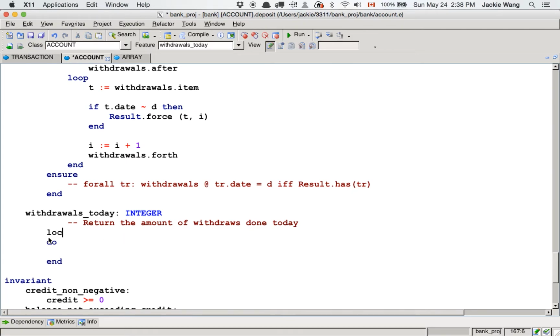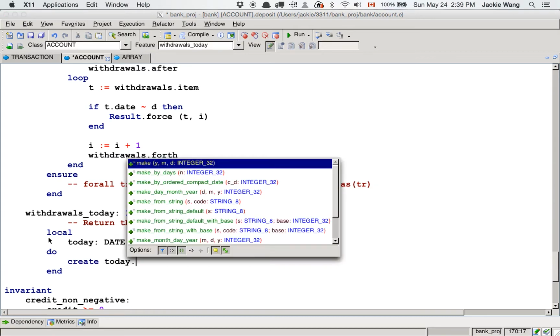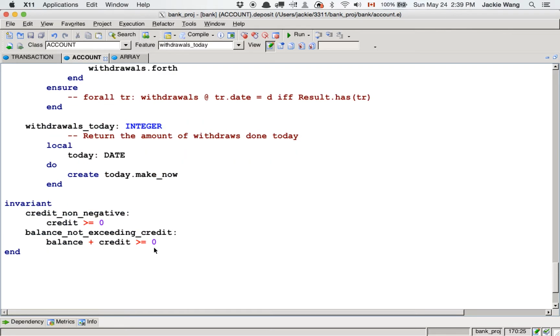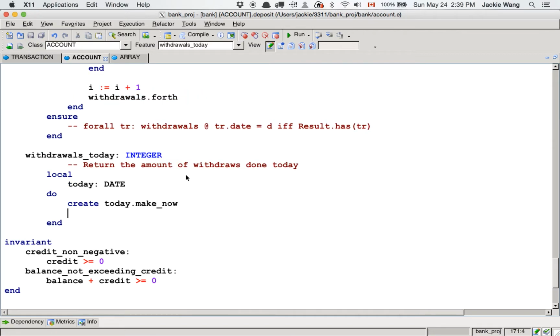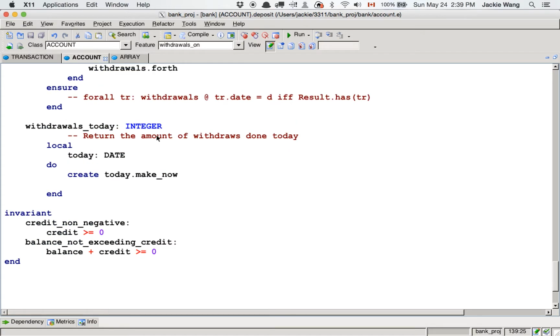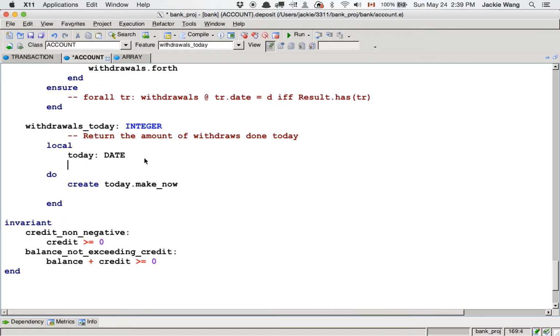So local today, which should be a date, and we'll say create today dot make now. Okay, so that is the object for today, and we're going to reuse the query that we wrote, because here D can be any date, and of course today is one of the possibilities. So let me also declare some local variables.